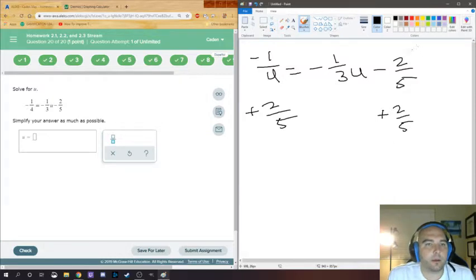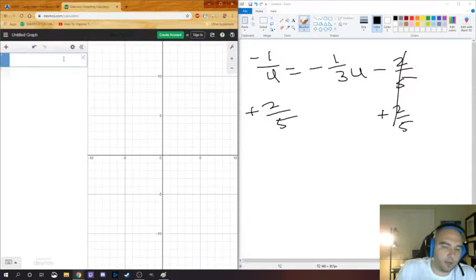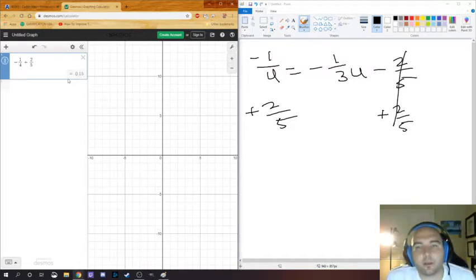Okay? Now, if you are really not the best at fractions, my advice is use Desmos. Literally, go on here and type negative 1/4, well, whatever your fraction is, plus 2/5. Now, the calculator spits out a decimal, and I do not encourage you to use a decimal. I encourage you to use fractions when you're working with fractions. So there's a little button you click here, and voila, it tells you it's 3/20.